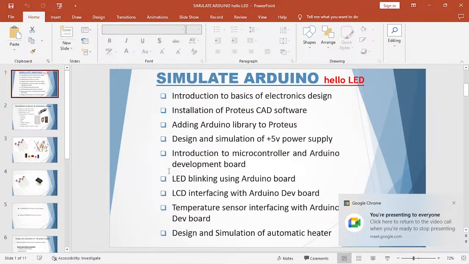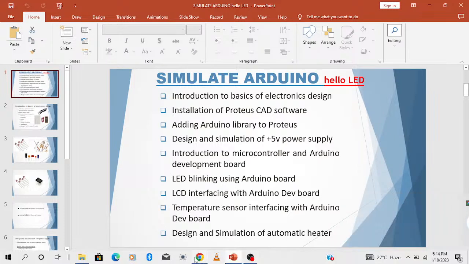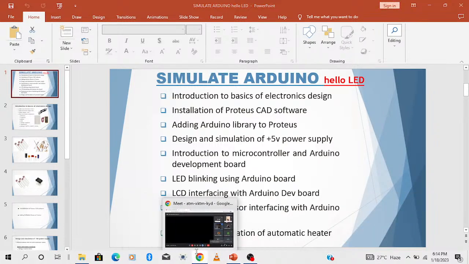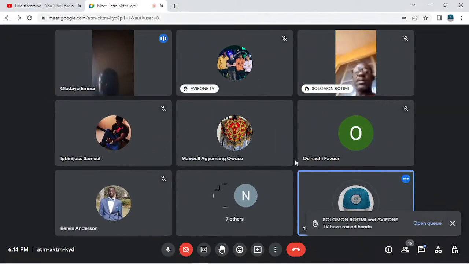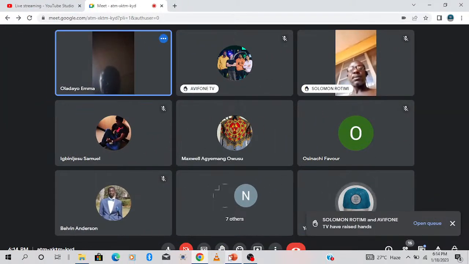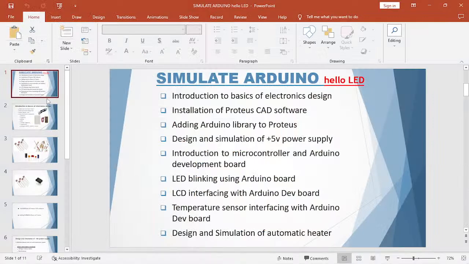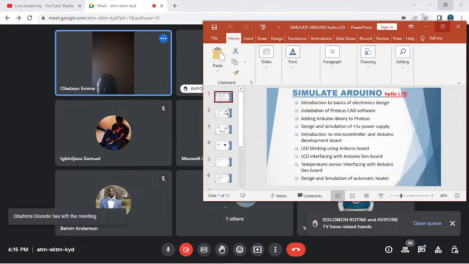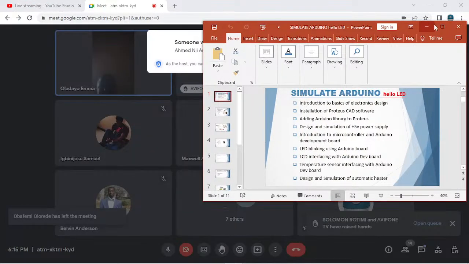Yeah, the screen is sharing now. You can see the presentation, right? No? It has stopped sharing again.